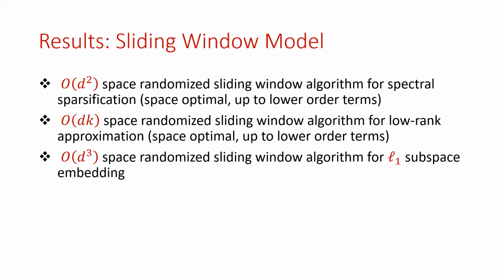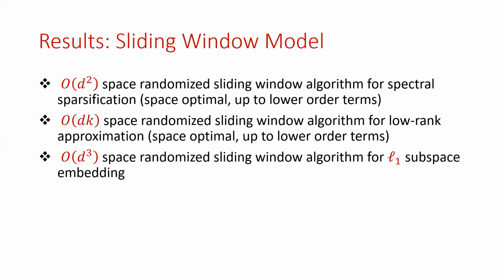In this talk, I'll first mention some results that we have for the sliding window model. I'll mention the algorithm, the analysis, and the intuition for these results. And at the end of the talk, I'll also mention some connections to the online model and how algorithms for one model may translate to algorithms in the other model.